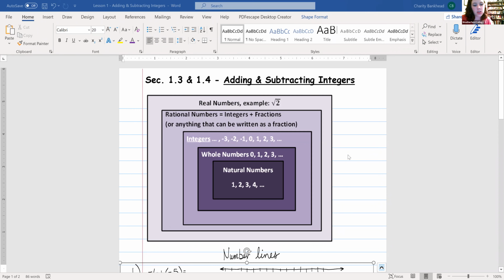All right. So adding and subtracting integers. First of all, I want to make sure you know what an integer is. That's a fancy sounding word, but it's basically just positive and negative whole numbers. That's what integers means. The reason I wanted to go over this is mainly because a lot of people have difficulty with negative numbers and make a lot of mistakes.